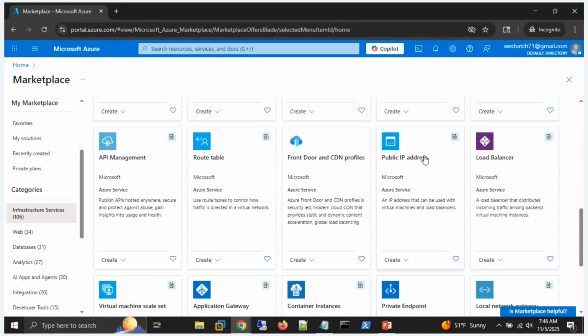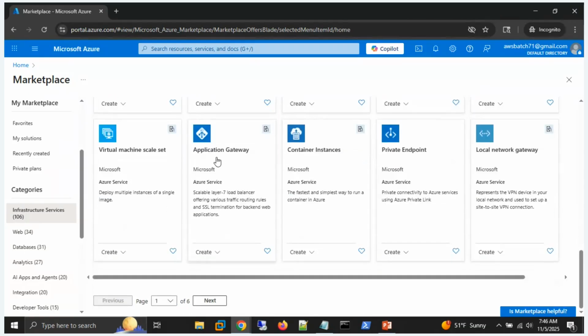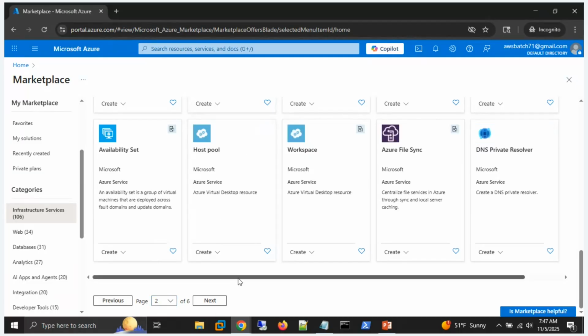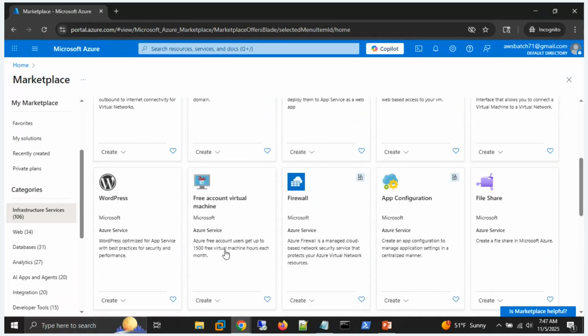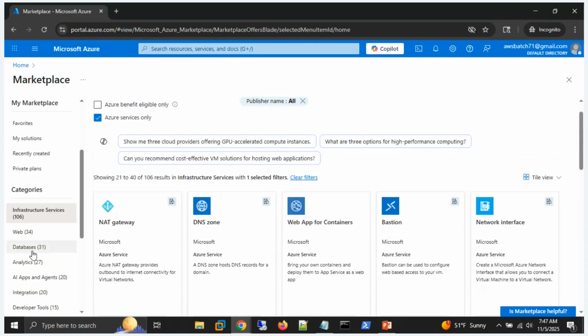Here we are getting public IP, load balancer, route table, application gateway, virtual machine scale set. Here I'm getting some more. I can go to database.